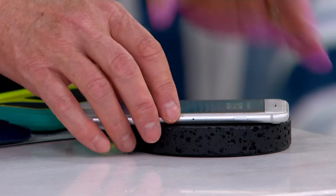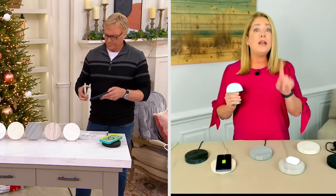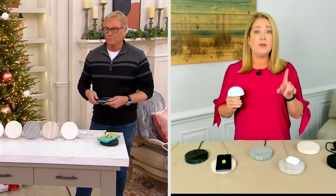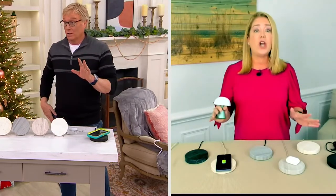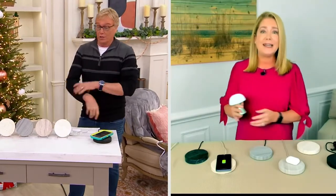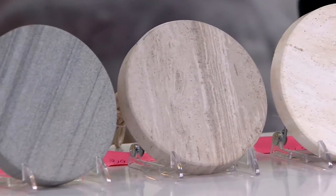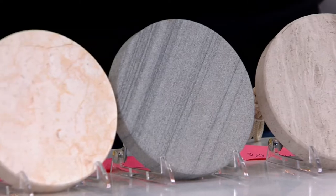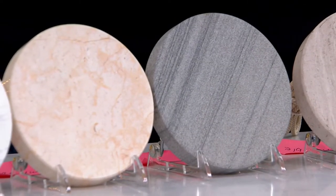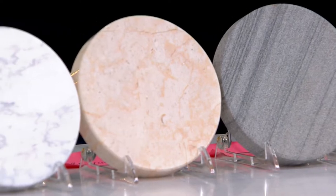Stay in the line if you're on the line. Can I do more than one phone at one time? No, it's one phone at one time, but you can charge through a non-metal case. So if you have a plastic or any kind of plastic case, it'll go right through your case — that's huge. We've got a little side graphic that shows the kind of phones. If this is a gift, iPhone 8 or newer — which goes way back.